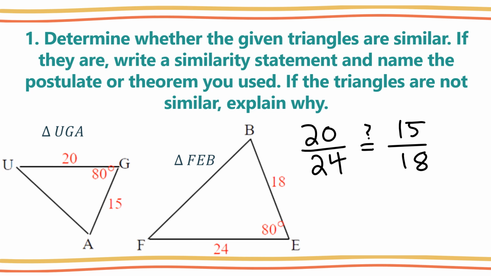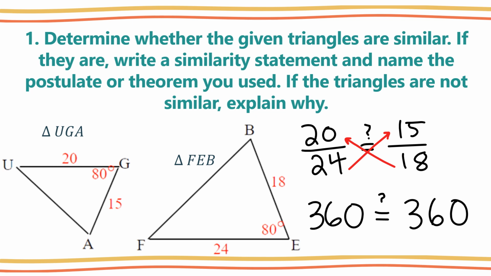And again, to check if these are proportional, you can just simplify the fractions, that's fine. I'm choosing to cross multiply here, and that's what I'm going to do next. I'm going to cross multiply 18 times 20, then I'm going to do 24 times 15 and check and make sure those are equal. 18 times 20 is 360, and we're going to check and see, is that equal to 24 times 15? What is that equal to? 24 times 15 is also 360, so our sides are in proportion.